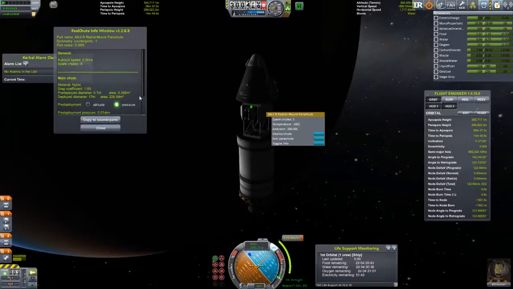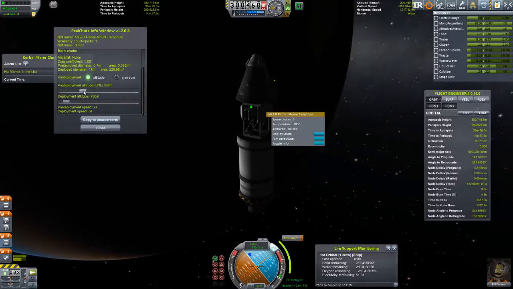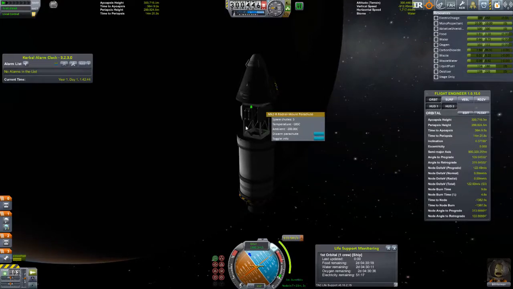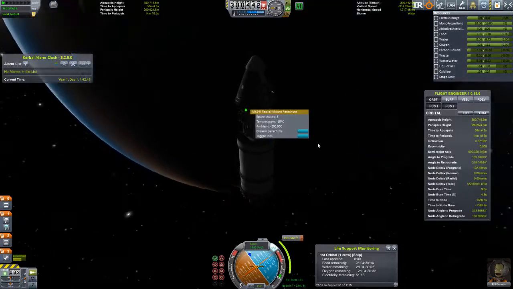While we're here real quick, I'm thinking about it, let's go ahead and set our parachutes. Oh, that's nice. Copy to counterpart. Perfect. So, altitude. Oh, wow. RealChute info. Okay, we really want you to go at altitude about 5,000. There we go. And then deploy this at about 500. Copy to counterpart. Close. Arm chute. Disarm chute. Nope. Oh, arm chute. Okay, so I guess you have to arm them individually.